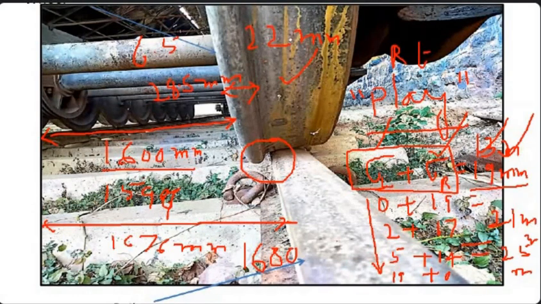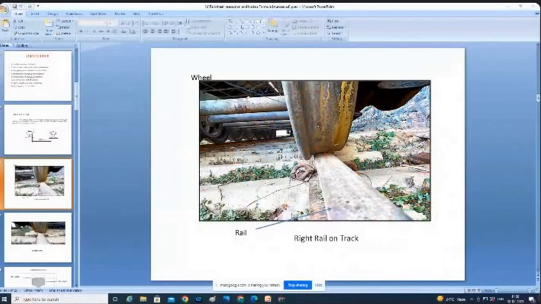So this 19 mm, whatever calculation I am telling you, is assuming that the wheel is new and correctly 1600 mm, and track correctly 1676. Then only 19 mm play will be there. Otherwise there will be more play. So the play concept, is it clear to you or not? The play concept is very, very important that everybody must understand, how it gets influenced.